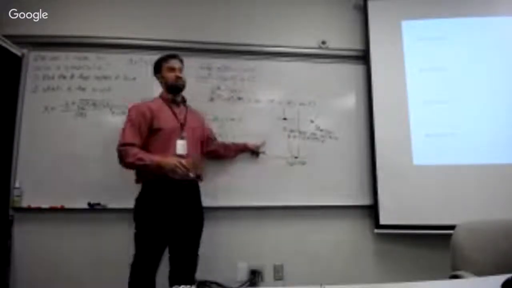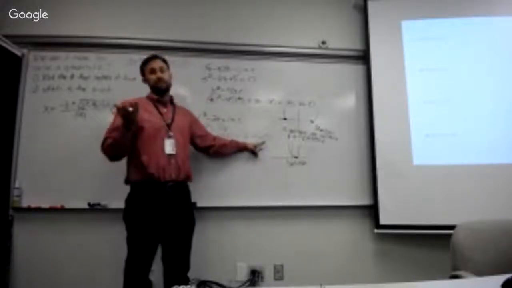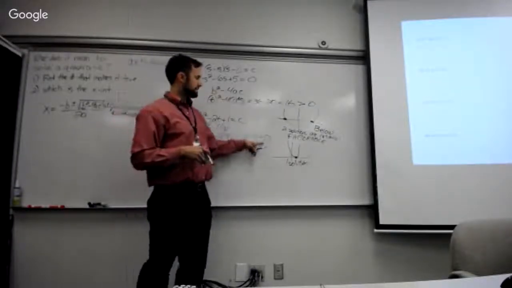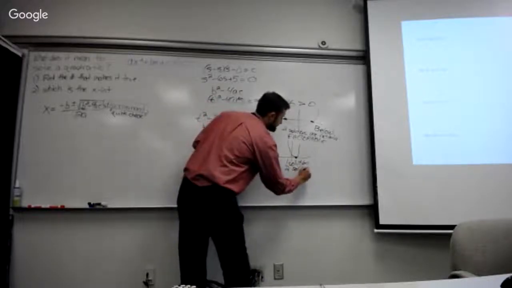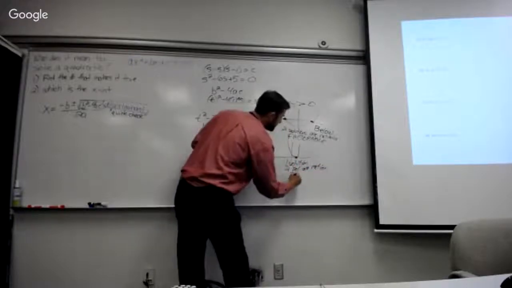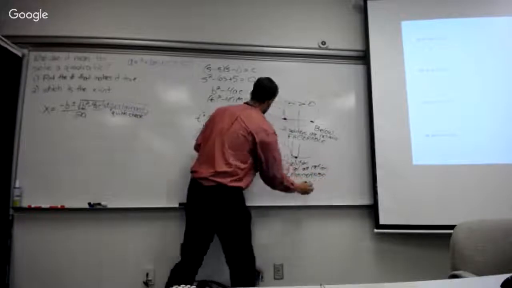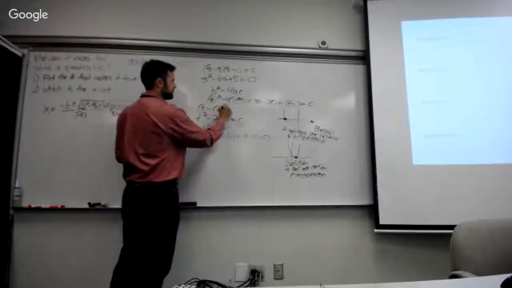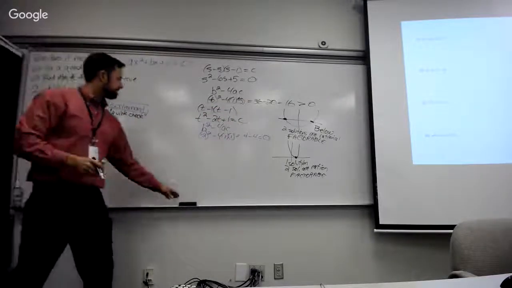And furthermore, is 0 a square number? Technically, 0 is a square number. 0 times 0 is 0, so it's a square number. That tells us the same thing, that the solutions are rational and that this quadratic is factorable. And sure enough, t squared minus 2t plus 1 is t minus 1 times t minus 1. So it is factorable.